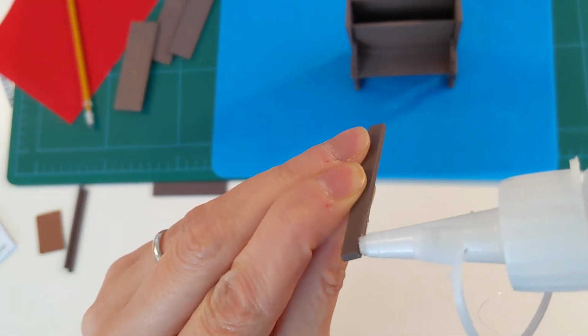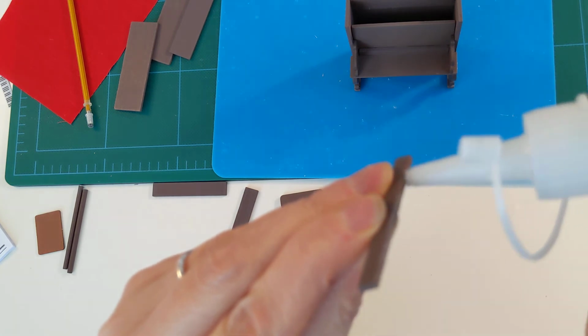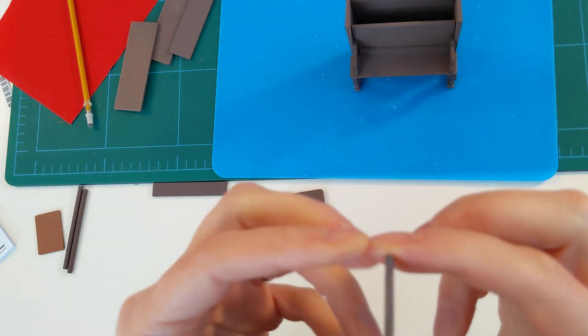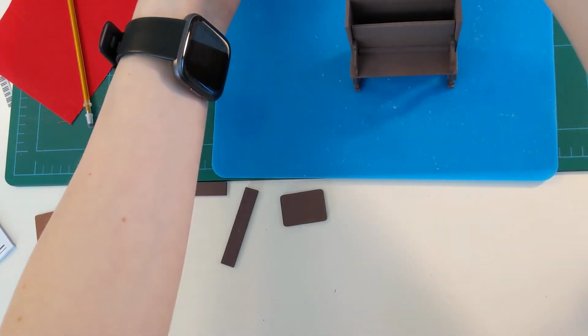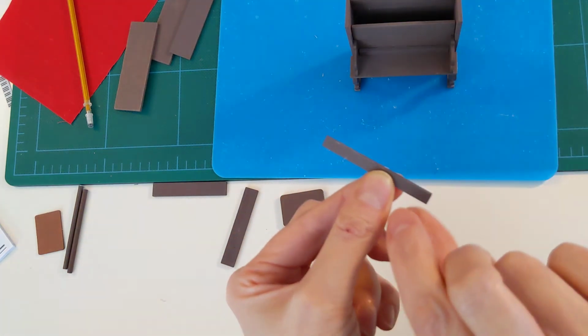Am I off the screen again? Sorry, everybody. Having a hard time gripping this. Uh-oh, work calls. I'm gonna have to go see what that is and come back.